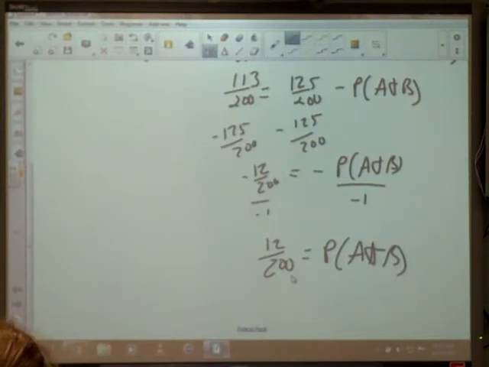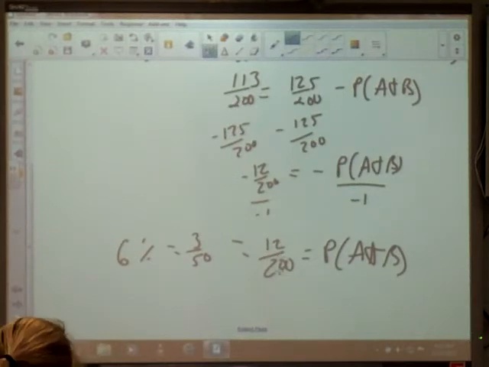Because we were talking about out of 200 people. So out of those 200 people, I know that there were exactly 12 of them that were a varsity athlete and on the honor roll. So I actually like that 12 out of 200, but let's go ahead and reduce it. It'll be 3 out of 50, which will be only 6%. Now that 6% is a pretty useful number. That's telling me that I don't have very many smart athletes. Yeah, that's a low percentage. Yep. Well, 12 out of 200 is a low number.